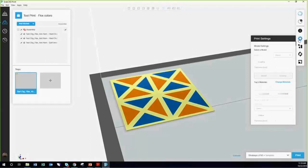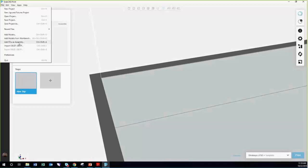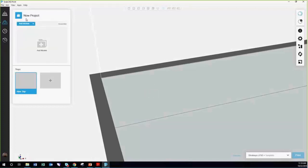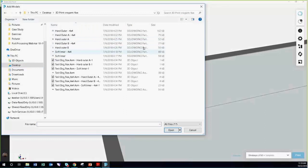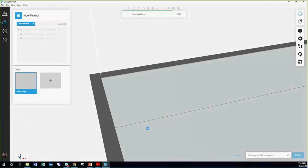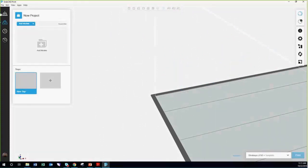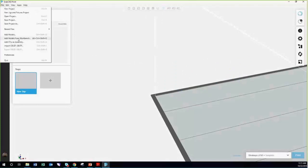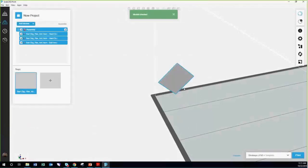This is where we're going to try to get to. One of the big keys is to add them as an assembly. If you don't, things will kind of mess up. So if we add the models — test up — and we take the 4x4. So these are the three parts, and we just open them. You'll note that they just kind of come in separate, and there's no way to pull them together. This is why we want to go into the file — this is very important. Once you grab the three parts, it will auto-lock it in.